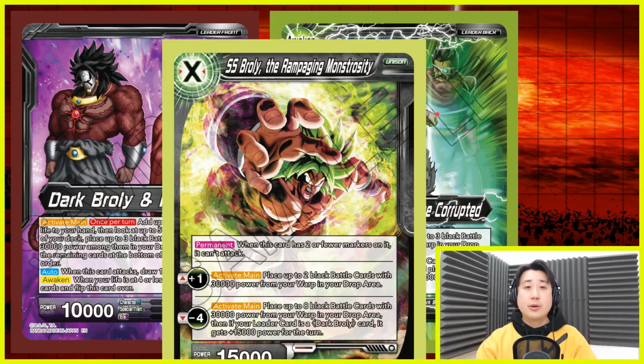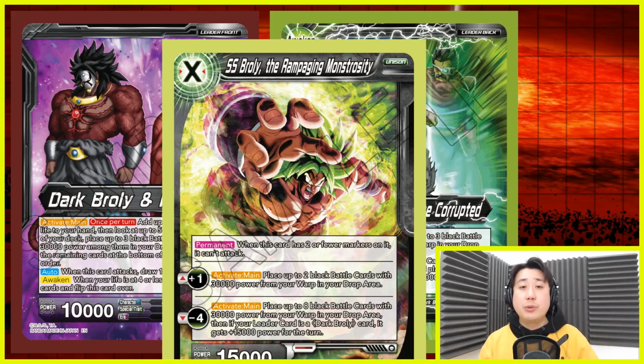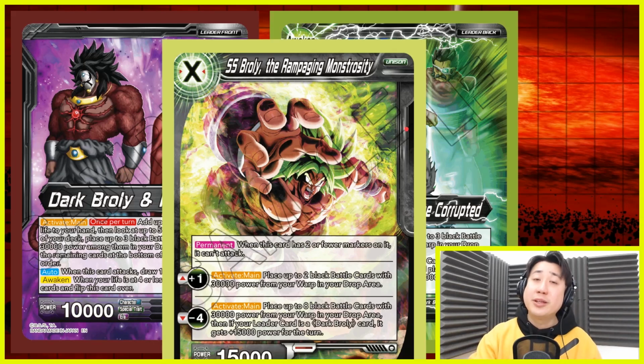Alright, here we go. And SS Broly, the Rampaging Monstrosity, your Unison card is going to help. Competitive wise, a lot of people don't really use this because you really don't need it. However, we will be sticking to the theme. It is Broly, we will be playing it.